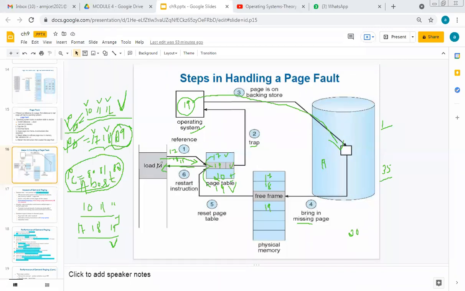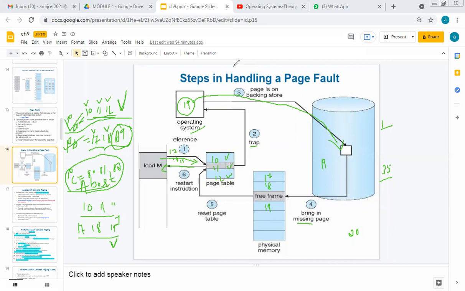I hope you understood. Any doubts, please ask. Before that, I will go to the previous slide in which we explain it in terms of text. I repeat once again, three scenarios: 100% success, 100% failure, and the partial case. Best, worst, average. Best case 10, 11, 12. So the table is like this. First, let us explain the best case. 10 valid, 11 valid, 12 valid. The expectation is present, so immediately it will get the data.